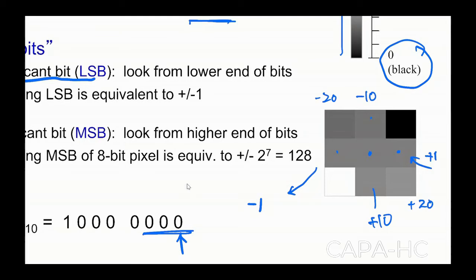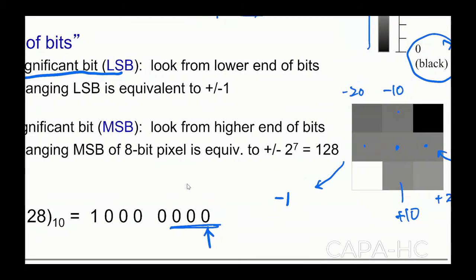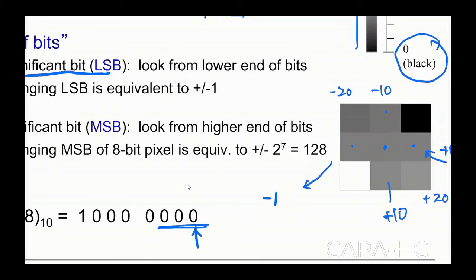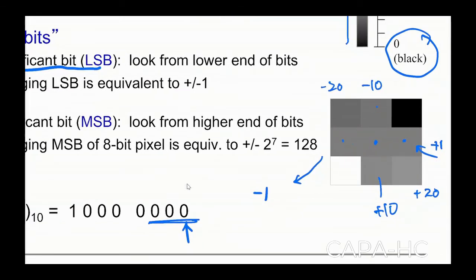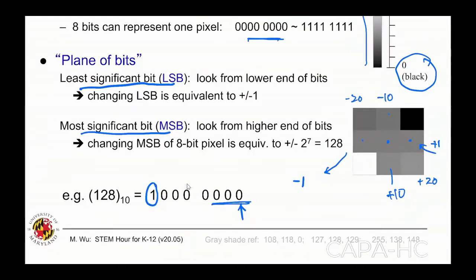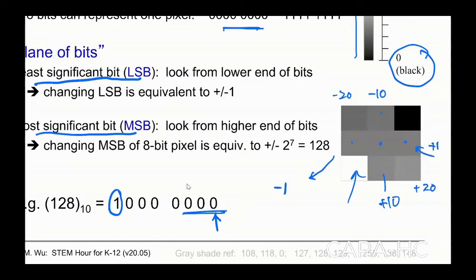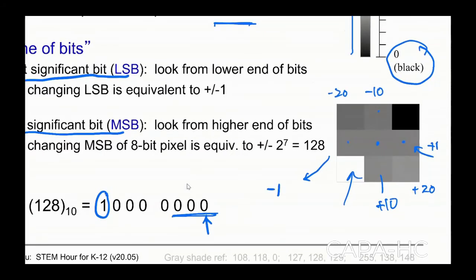But if I'm going to toggle the top bit, which we call the most significant bit, this actually tells us, if you remember in our number game, is it a large number? Is it a brighter pixel? Is it a darker pixel? So that's really important. If you change that, it's going to change the pixel to either really, really bright or really, really dark.